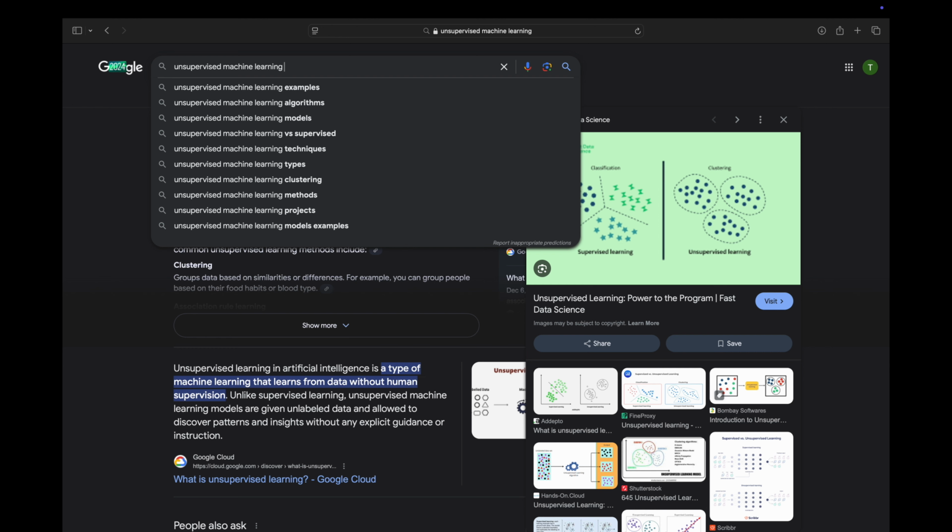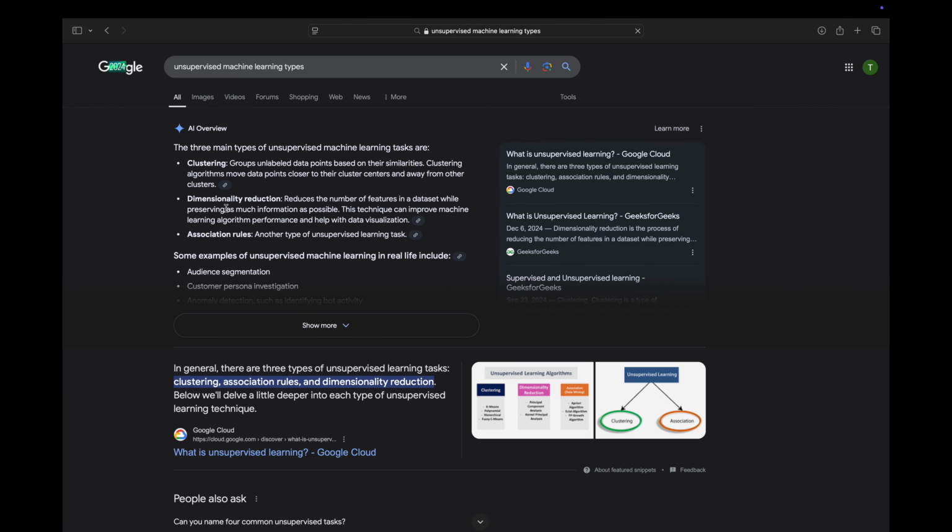Okay, and then in unsupervised learning we have many algorithms. Let's see, we have clustering, dimensionality reduction, and association rule.